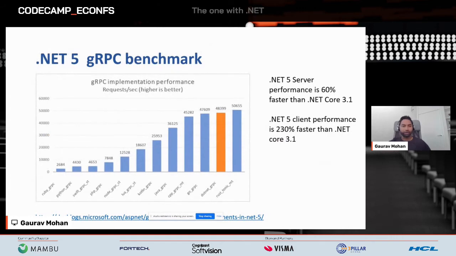All right. Now coming to .NET 5, right? We have talked about gRPC, but how is .NET 5 going on with gRPC and the improvements it has recently brought in? So this is a community benchmark which was performed on .NET 5 gRPC, and there is a significant performance improvement noted for the gRPC server, which is 60% faster than .NET Core 3.1. And for the gRPC client, yeah, it's even higher. But again, this is a community benchmark, right? And we can always do our own analysis. We can create our own metrics and data based on the requirements we have, and see for ourselves what performance improvements we will get in our use cases.